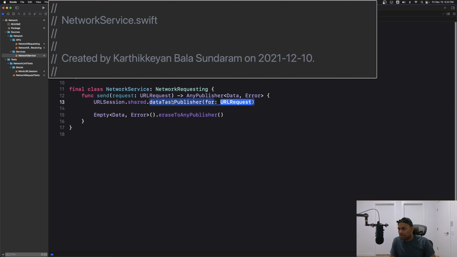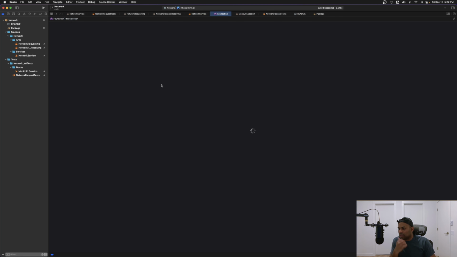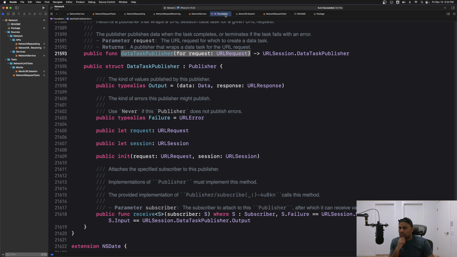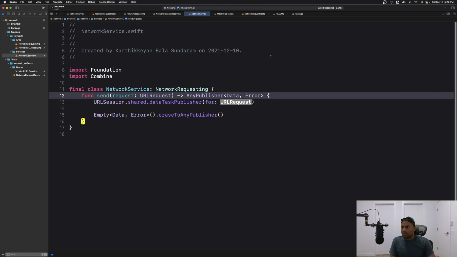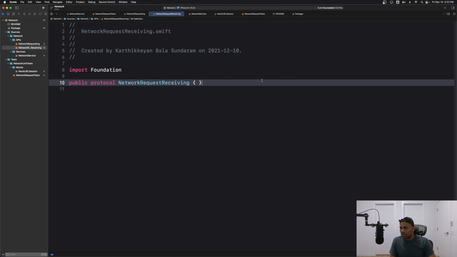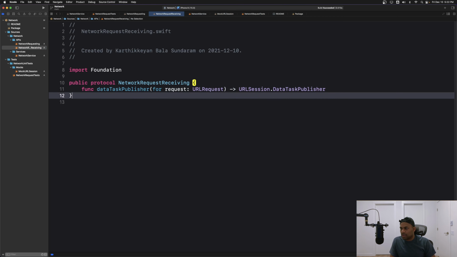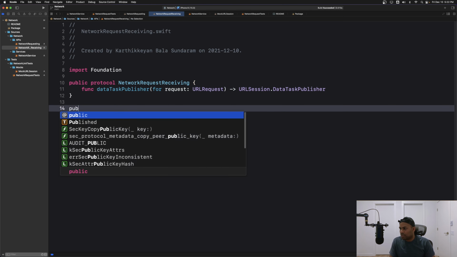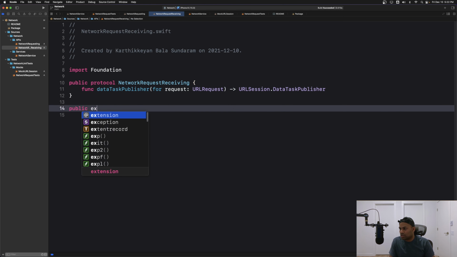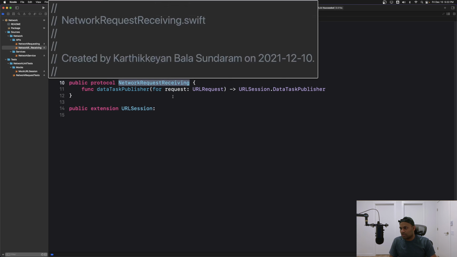For URL, let me go here inside this guy and copy this one. Yeah, I'm gonna keep the same thing as it is, and then I'm gonna say extension. It's a nice little trick. Network request receiving.